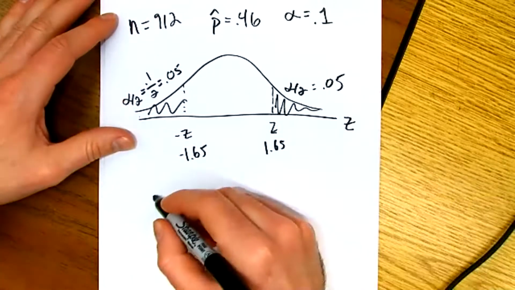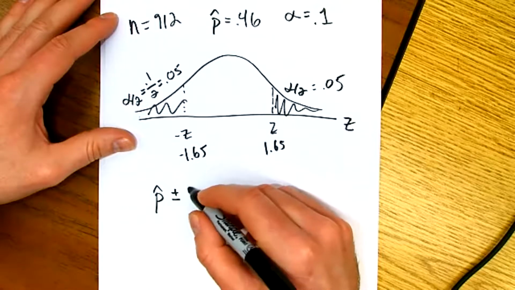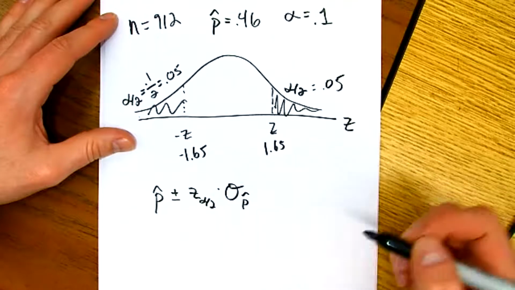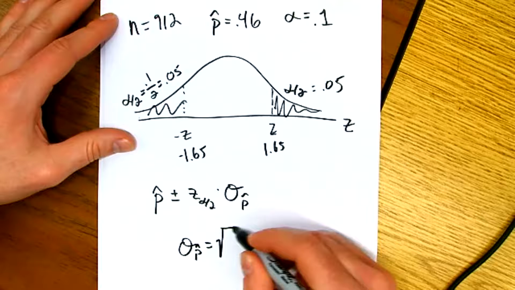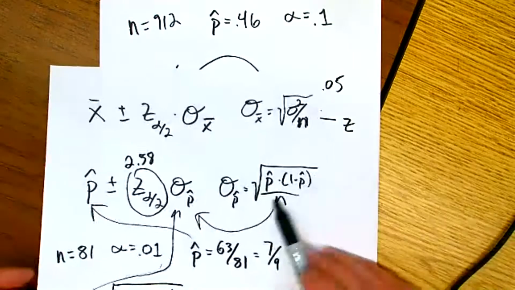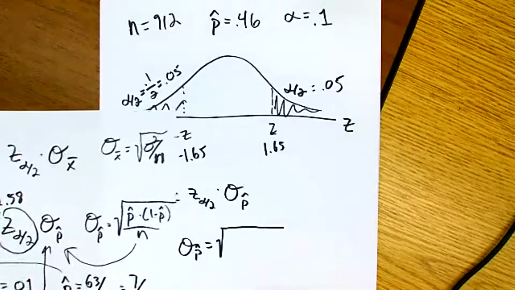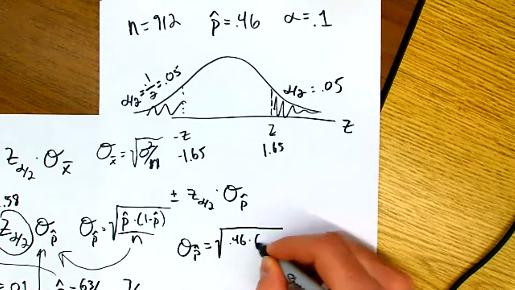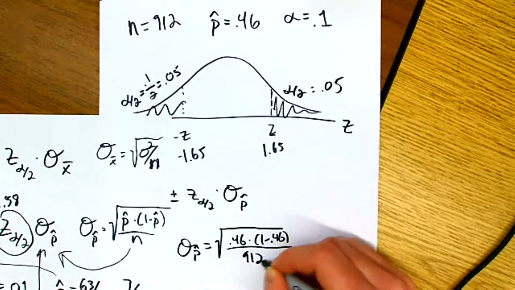Right? So if I think about the general form, and like I said, I always like to calculate the intermediate value. So what's the standard deviation of my sample proportions here? It's just the square root of sample proportion times 1 minus that, divided by my sample size. So all I'm going to do here is plug my values in. So 0.46 times 1 minus 0.46 divided by 912.